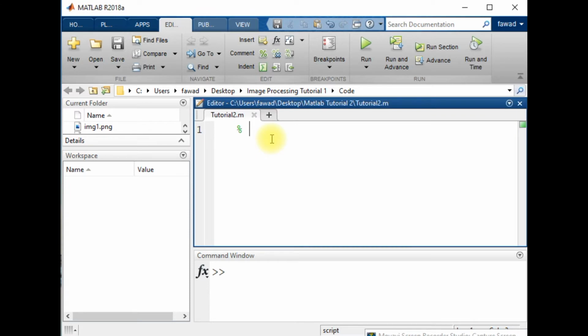I'm going to write clear all and close all to clear the command window, figure window, and the screen. After that I'm going to create a section. In this section I will load the images.